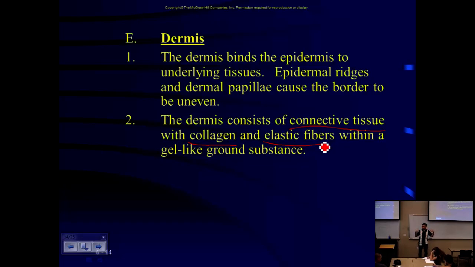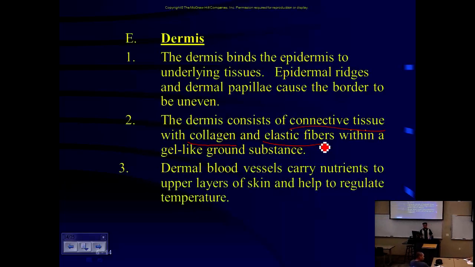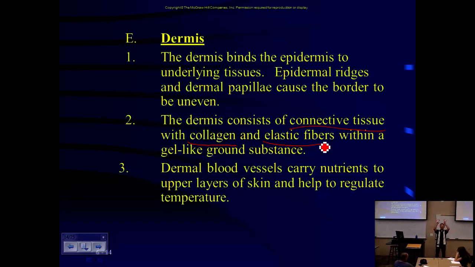Now, through time and with sun damage and things like that, those fibers actually degenerate. And so then you start getting wrinkles, it starts getting less elastic, etc. But those are in there to give it strength as well as give it flexibility. There's going to be blood vessels down there, we saw. We said that the epidermis, which is way at the top, is avascular, okay? It doesn't have blood vessels going into it.